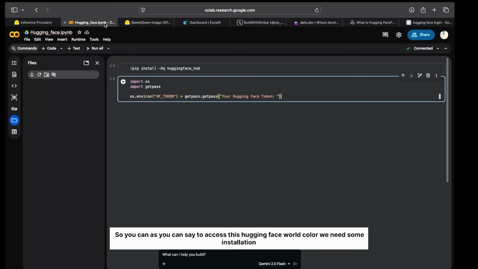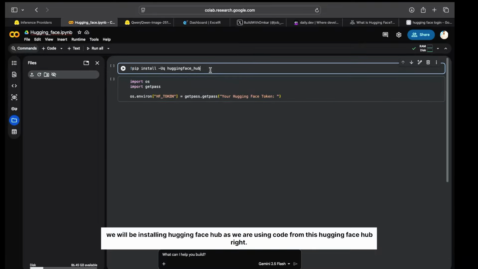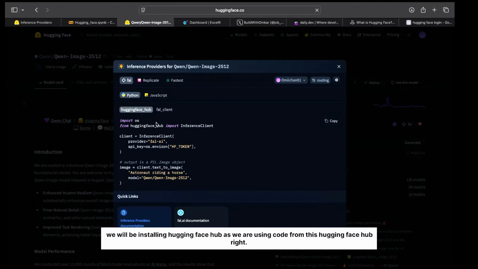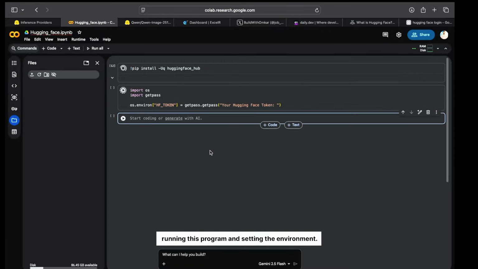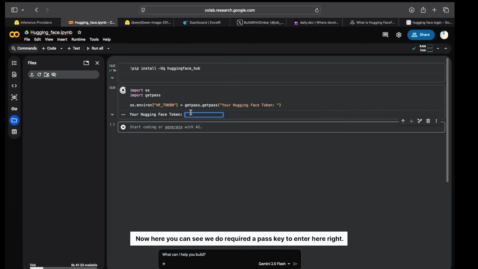To use Hugging Face in Google Colab, we need some installation. We'll be installing Hugging Face Hub as we are using code from it. We'll simply run this program and set up the environment. Now you can see we need an access token to enter here.